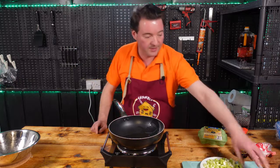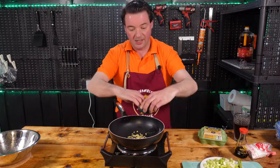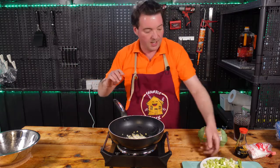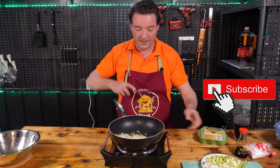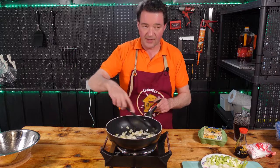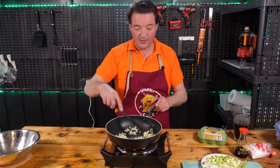Next up, we're going to put in some ginger, some garlic, put them in there a wee minute, and some onions. Couldn't get shallots, did try, but I chopped them heavily. Fry them in there, let them cook up for a wee minute. So far, the smell here is absolutely unbelievable. I don't want to cook too much, I always like it a bit crunchy.